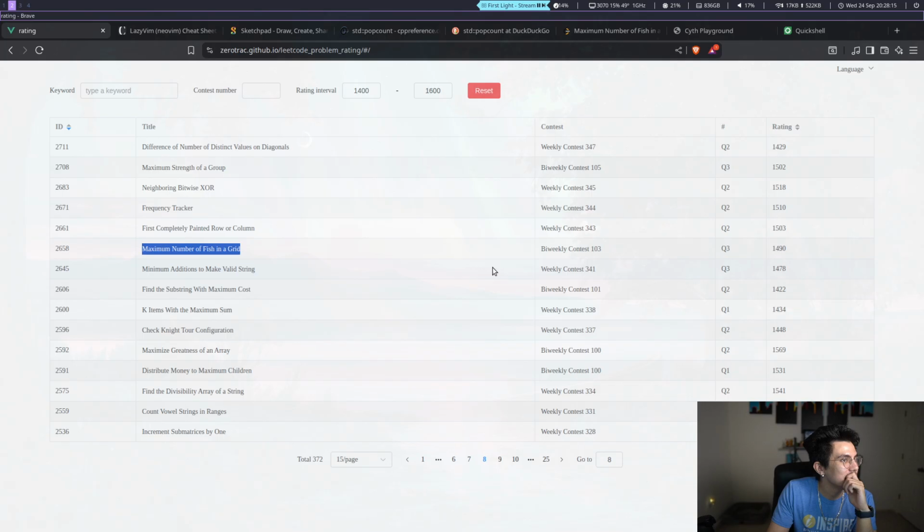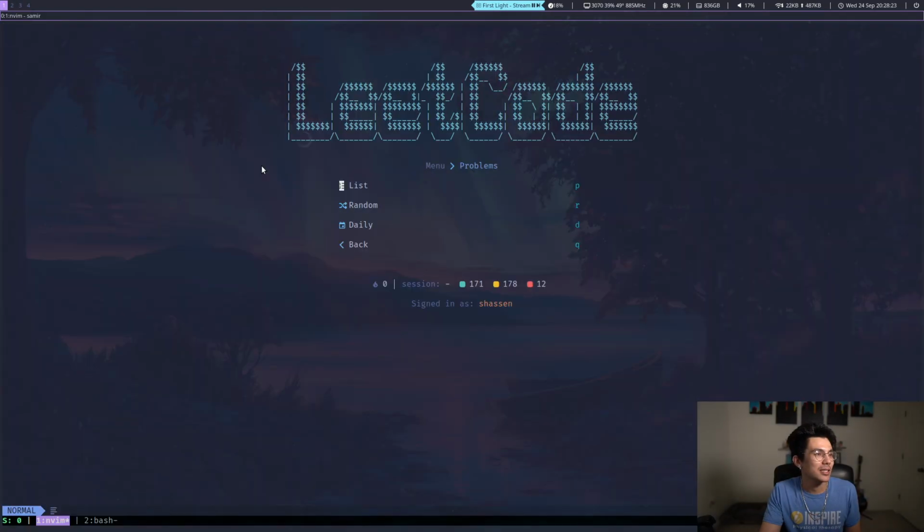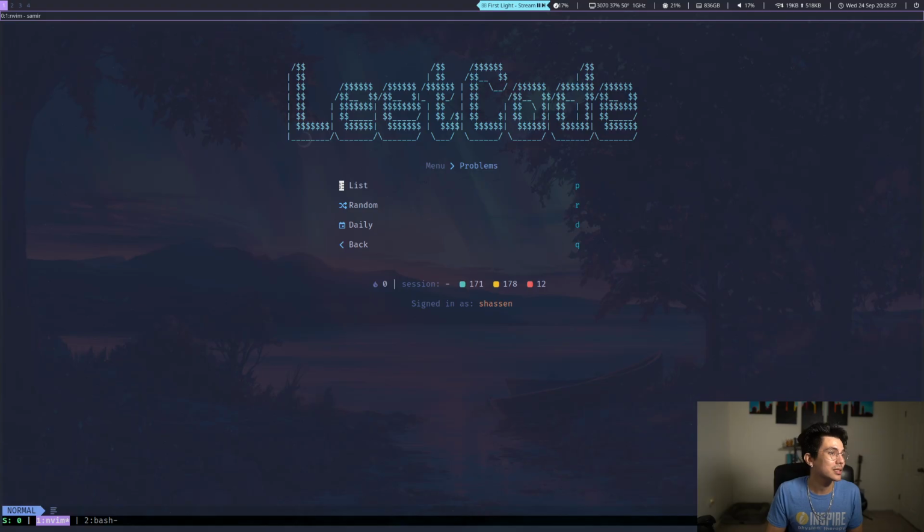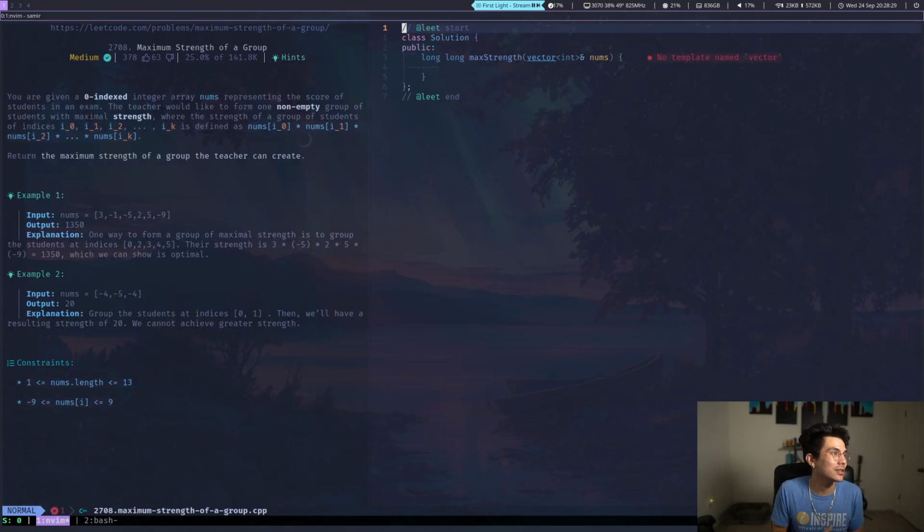Let's see. This one seems scary. Maximum strength, it sounds very DP like. Let's see, 2708. Is it considered an easy? Oh no, it's not considered easy. Okay, let's go for it.